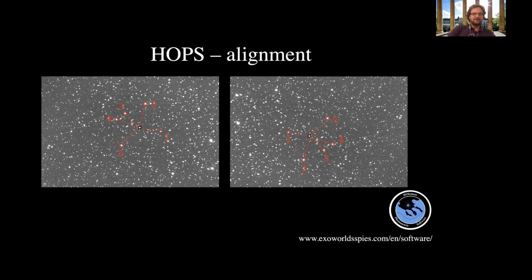The way that HOPS implements an alignment is by creating a mapping in polar coordinates of the stars that are inside the field. So it's not really plate solving everything, but it quickly identifies any movements, even if they're large scale, and even if you have meridian flips that are quite often. It gives you in a few minutes, in some cases a few seconds, without a lot of trouble, the alignment coordinates, so where the stars are moving throughout the night.